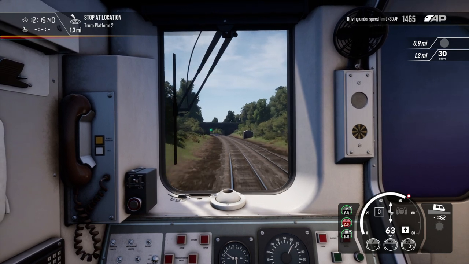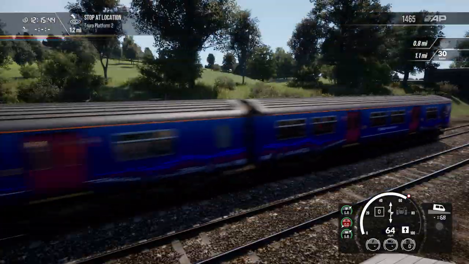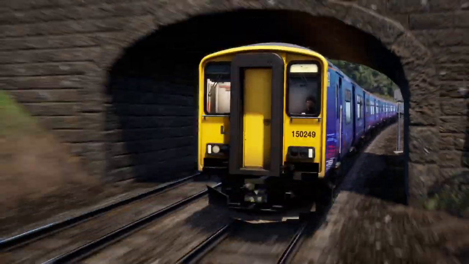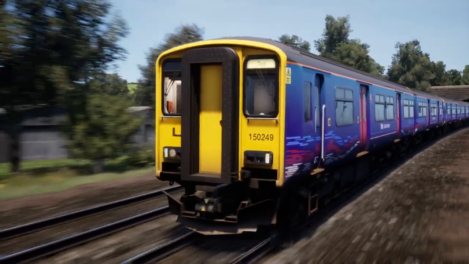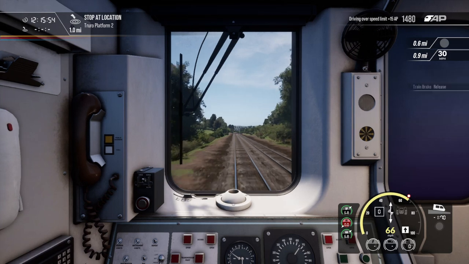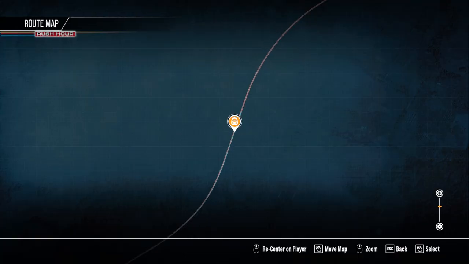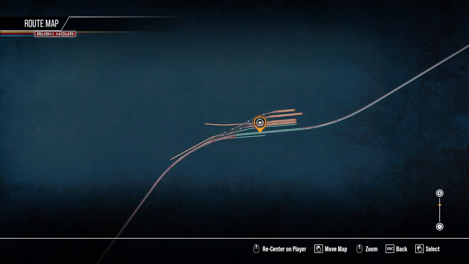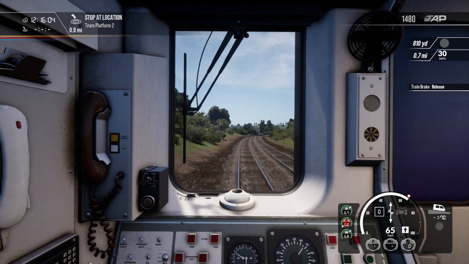Alright, so about 1 mile out of Truro. Let's grab some more screenshots, because this is just stunning, this train. Really got some speed up now. So much speed that we're speeding. Yeah, Truro is a nice station as well. It's quite a big station. Got some level crossings coming into it.